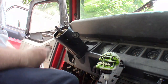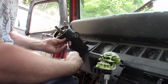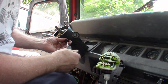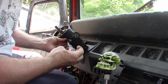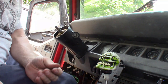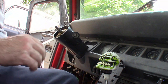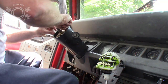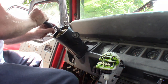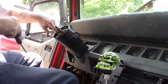Now you think, okay, I'm ready to take that piece out. Not quite. You got one more screw right here. And I kept turning on my hazards. So I set that in there because that's got its own screw that goes up inside there. Then we can get this out. Really? Okay, anyway. Oh, wait a minute. There's one more screw right here. My bad. Right there, with that arm connected over top of it.